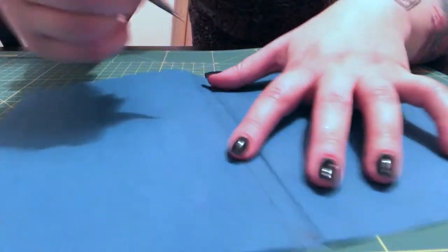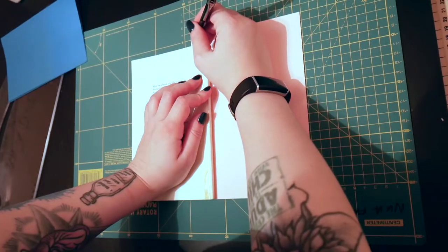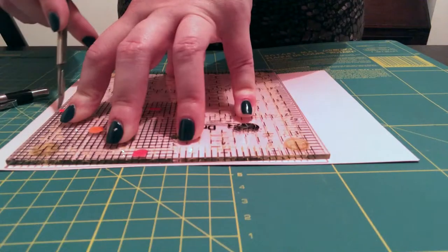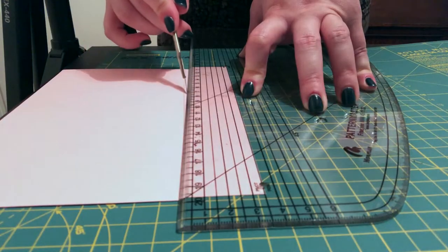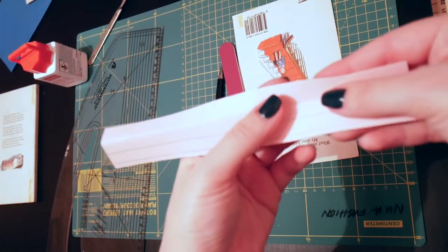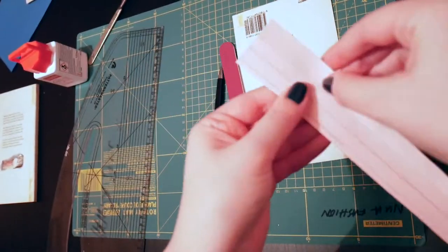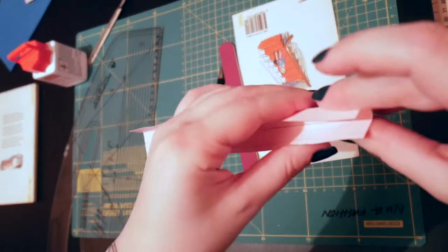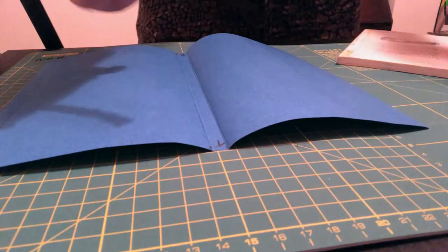I tested to make sure the spine fit and then marked the top and bottom. I took some thicker paper — somewhere between letter paper and cardstock — to make the cover for the spine, marked out and cut that to size, and again drew fold lines for myself so that it would fit the book's spine. I found the indentation left by the pencil mark made it much much easier to fold accurately.